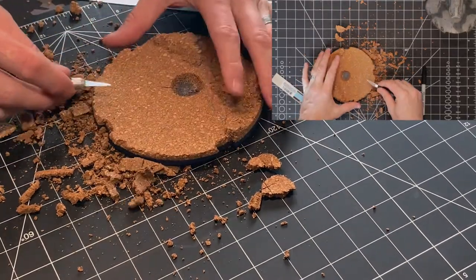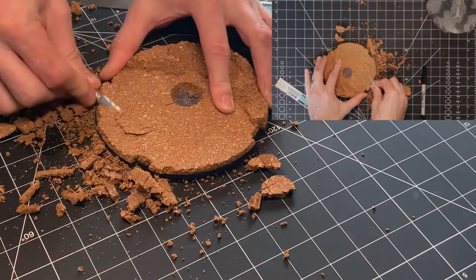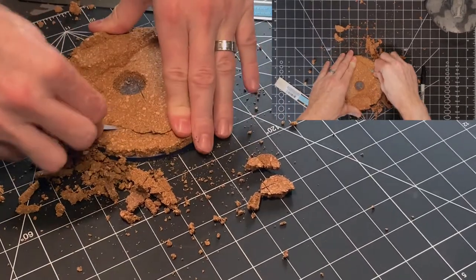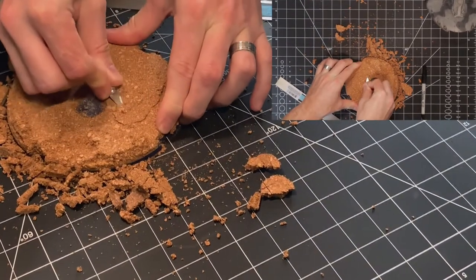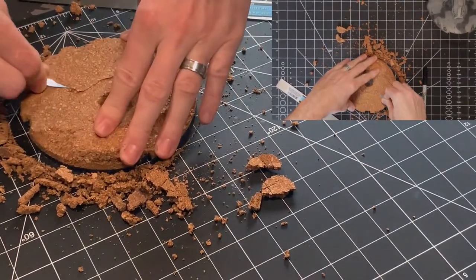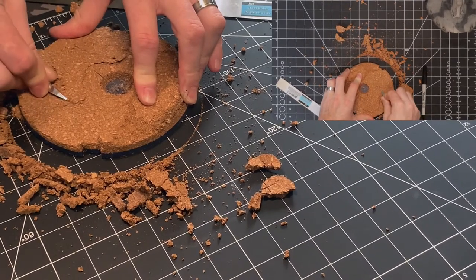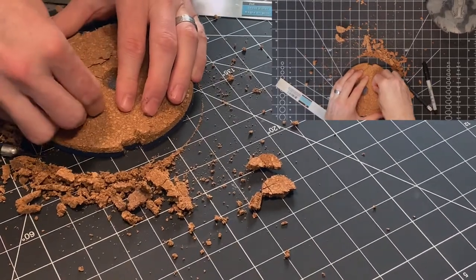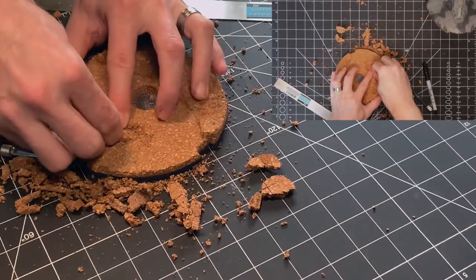So let's say, for example, I wanted to cut a depression. I'm going to angle my knife in right in the middle, using more of the tip. Just be careful when you're doing it, of course. I'm going to cut this weird sort of depression out. There we go. Okay, now I'm just going to use my fingernails and start peeling back some of this in-between stuff.